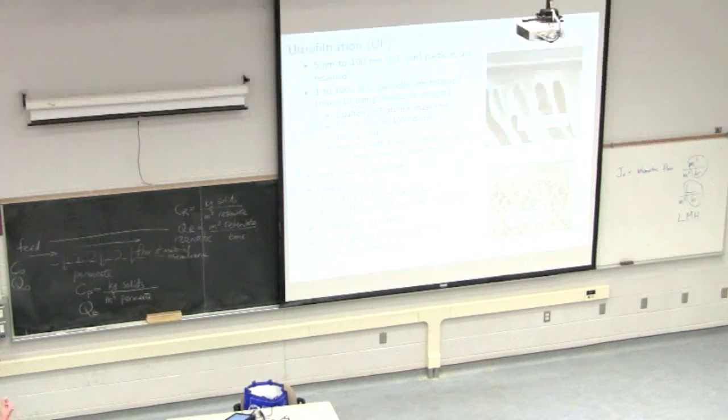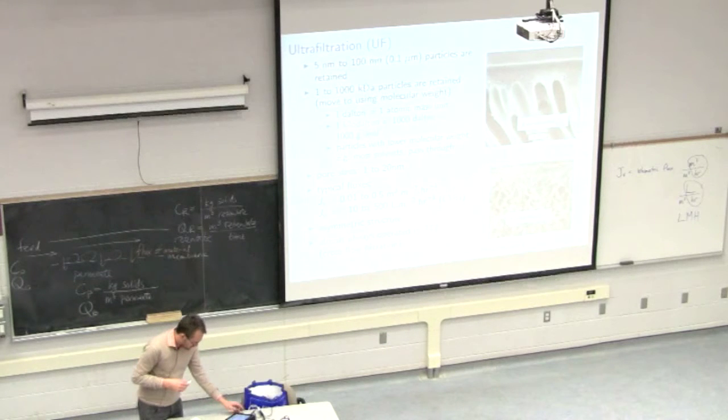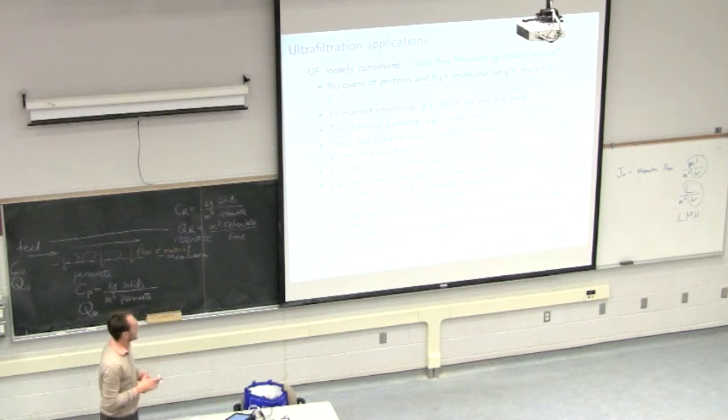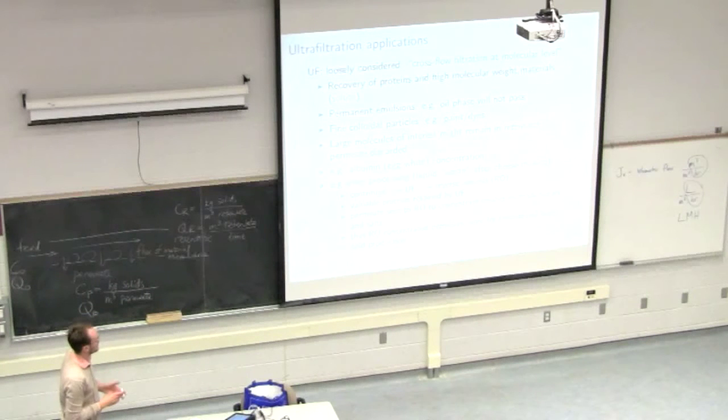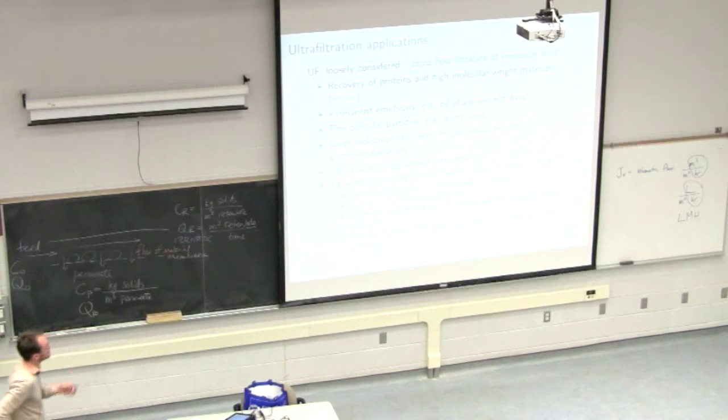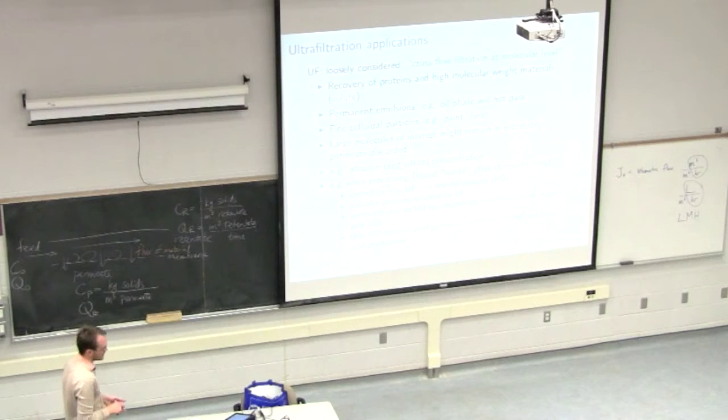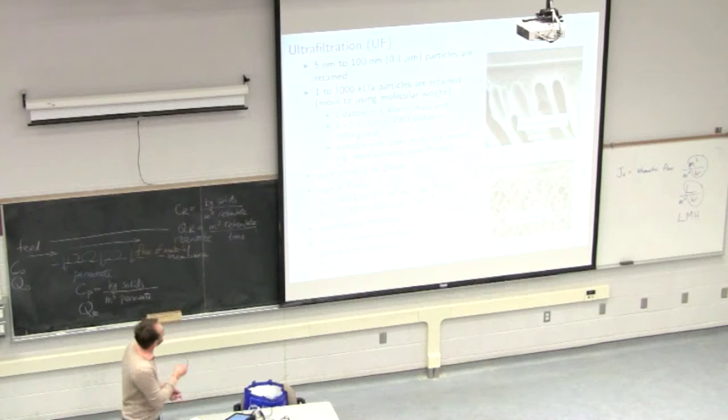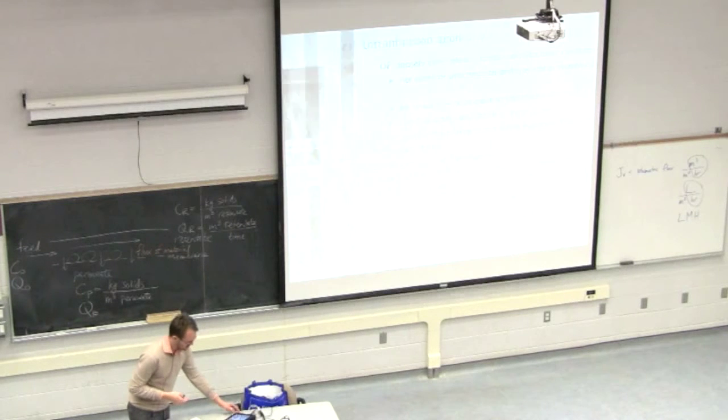Okay, so that's just a bit of terminology we're going to start to use. Now, I went through this slide last time, so we don't need to cover it again. I just gave you an idea of where ultrafiltration is used. To quickly recap, ultrafiltration is probably one of the most widely used forms of membrane separations: oils, dyes, paints, food products, bioprocessing. It's very widely applied because a lot of solids of interest fall in that range.